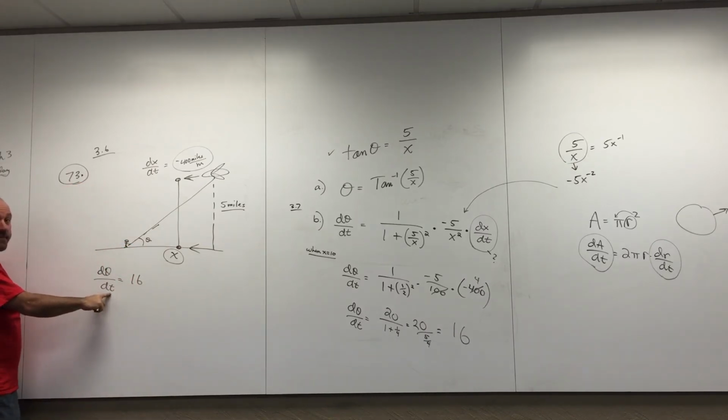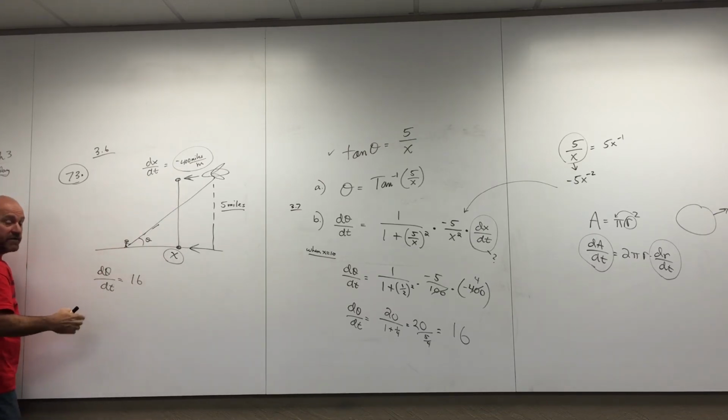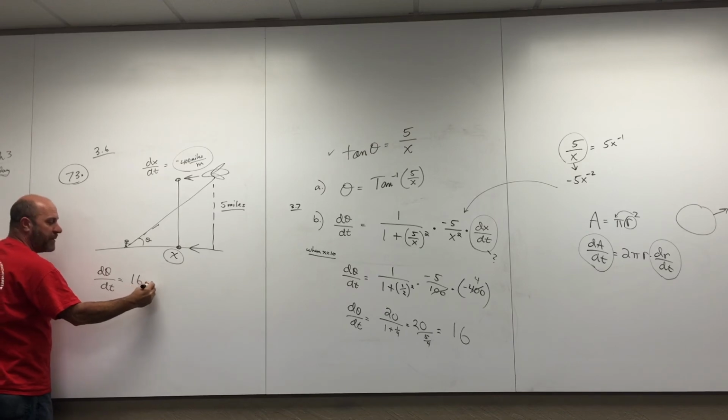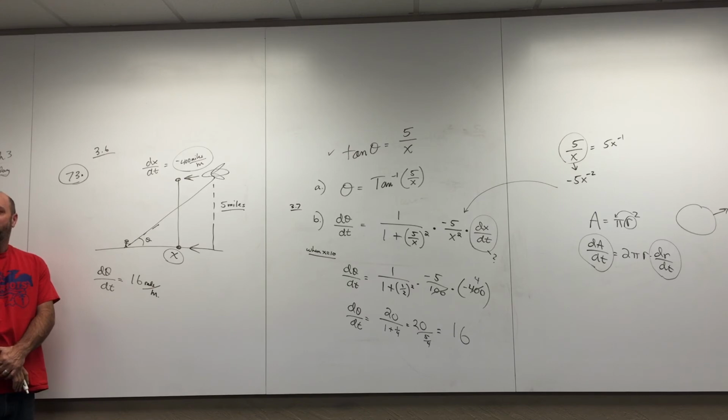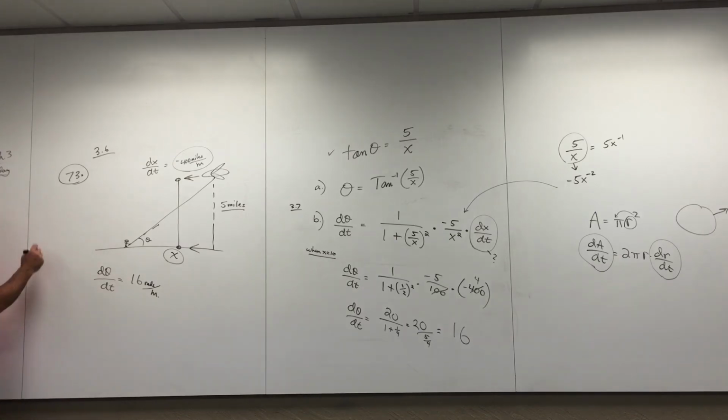Over time. And what's our time? It is hours, because of that. So you're right. It's 16 radians per hour. That's the rate of change, which makes no sense to me. No, it doesn't. I mean, it's okay, but let's convert it. This is difficult for students. I'm going to try to help you do this. That's why I'm making you do this. Let's convert it to degrees per second instead of radians per hour.